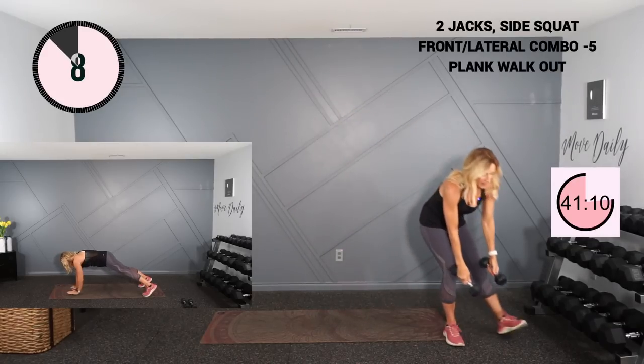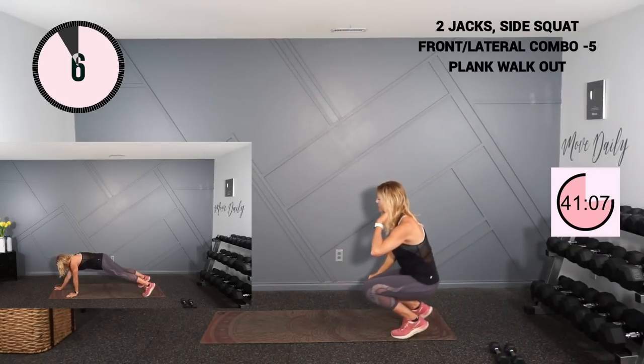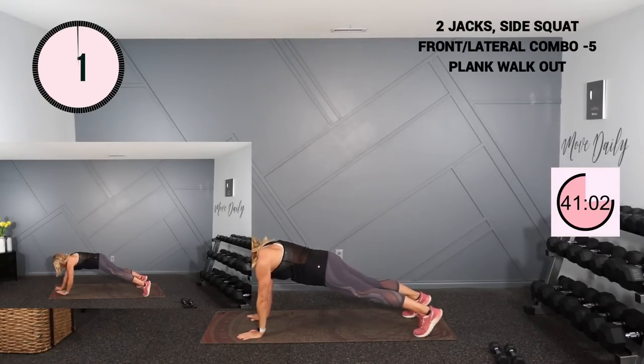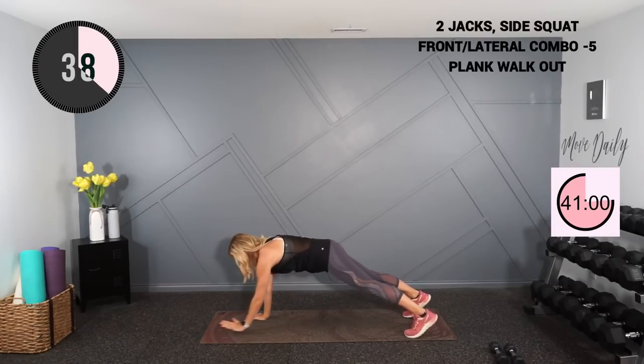We'll take it to the ground for that plank walkout. Plank position, you can take this from the knees for a low modification, otherwise you're here. We walk forward, back and tap.